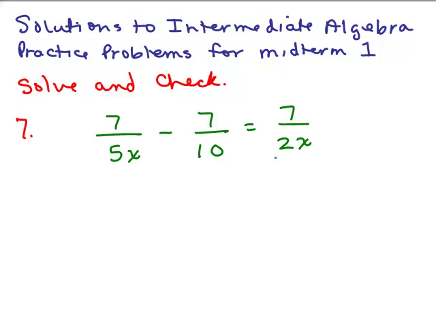Now, this is an equation, which means we're solving and trying to find out what x is. So we could use the properties of equations: multiply, add, subtract, or divide the same thing to both sides. The first thing I notice is I have fractions. So one of the easiest ways to get rid of fractions when you have an equation is to multiply both sides by the least common denominator.